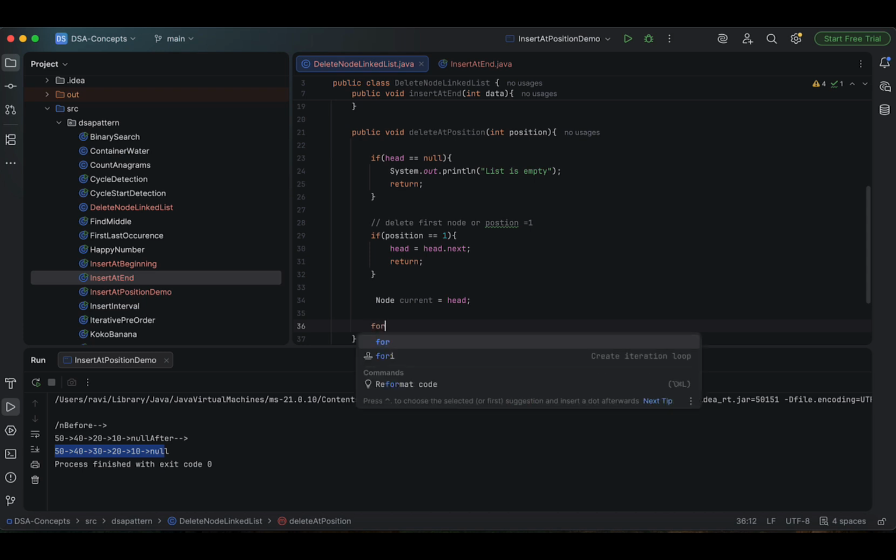So for int i equal to 1, I'll start, and what should be the i now? I am starting from 1, so i should be less than position minus 1, so that I can stay at the previous one, right?